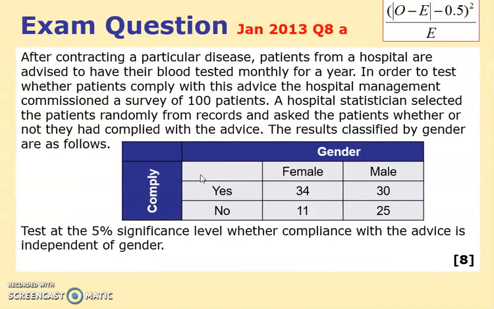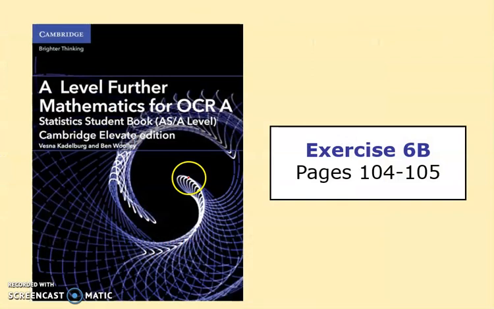Now I'm going to save this question for the lesson. We'll start this here, and there's the answer as an exam question. And then in the lesson we'll do exercise 4b, and we'll practice this in class. So a bit convoluted, lots to do. We learned how to do it on the calculator if you couldn't remember, and we learned Yates' correction. Now we just need to practice it. Thank you very much.